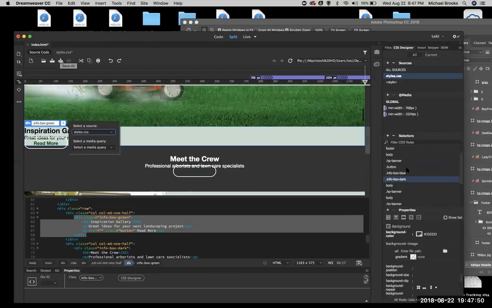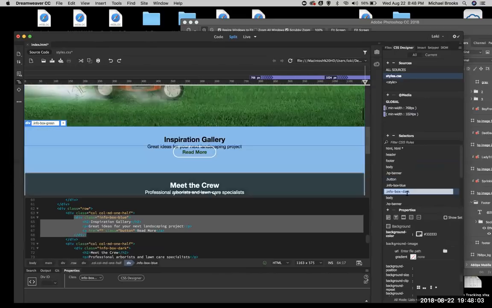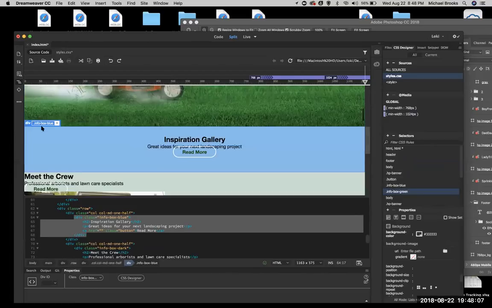Notice I just added the green. Okay, that's why we don't do it that route. So here, green. Now we have to change that section.